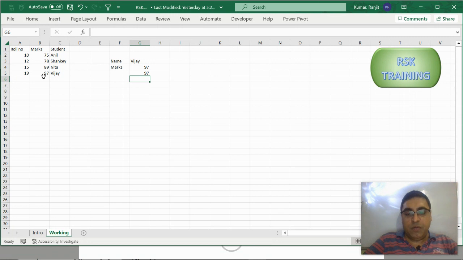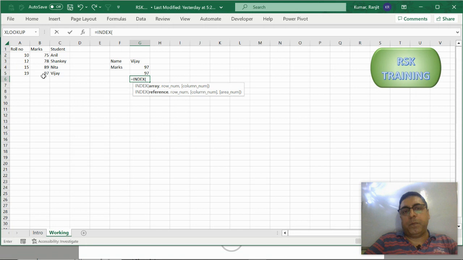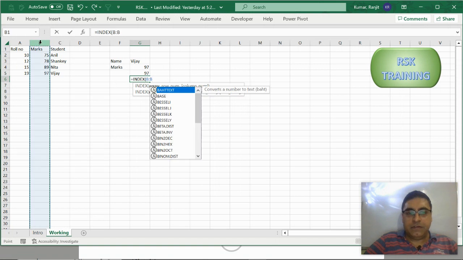Now the third function, which quite a few people know, is INDEX MATCH. It's considered a complex function, but I will try to make it easier for you. So I will just write INDEX. Which array is to be indexed? This one, right?